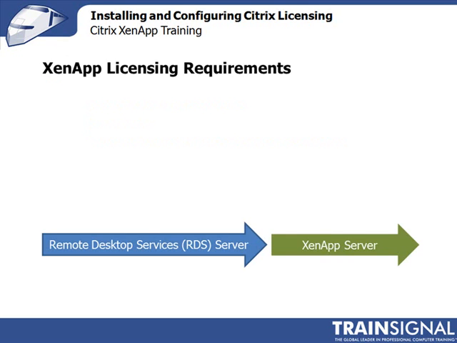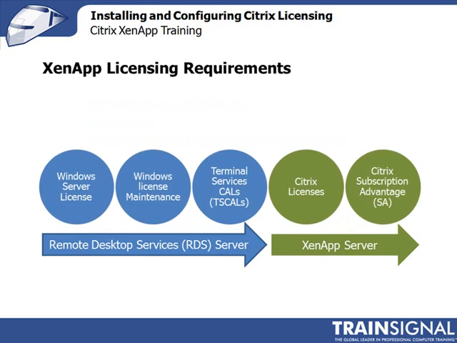So from a XenApp licensing requirements perspective, you'll notice that it's not enough to have the Citrix licenses. You also, again, need your Remote Desktop Services licenses. The Microsoft licensing is in blue, Citrix licenses in green. So what do you need to properly license a XenApp server? You're going to need an official copy of Windows Server 2008, so you'll need a license for that. You'll need the maintenance on that. It could be in the form of any kind of subscription that Microsoft offers, so depending on the level that you choose, that will dictate the maintenance.